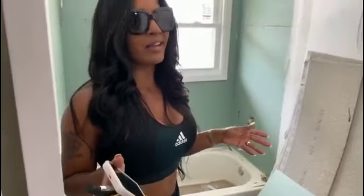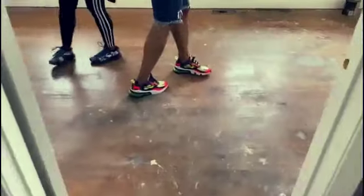So, it looks like they haven't started on anything in this bathroom. So far, the windows have been put in, but we still have a lot of work here and we are approaching our deadline. So hopefully they can get this done as soon as possible because it needs a lot of work, okay? So guys, a little disappointed in the bathroom. I thought they would have started that by now, but we're gonna move on.